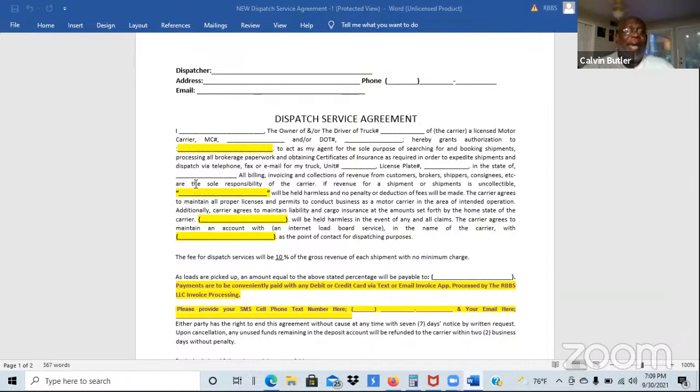Some other things you've got to have in place in order to be legal as an independent dispatch firm. You have to be registered in your state as a legal entity. What we mean by that is you have to have your LLC, your incorporation papers, your partnership, your sole proprietorship, whatever it is. You have to have that in place along with a valid EIN number, and that has to be registered with your state.